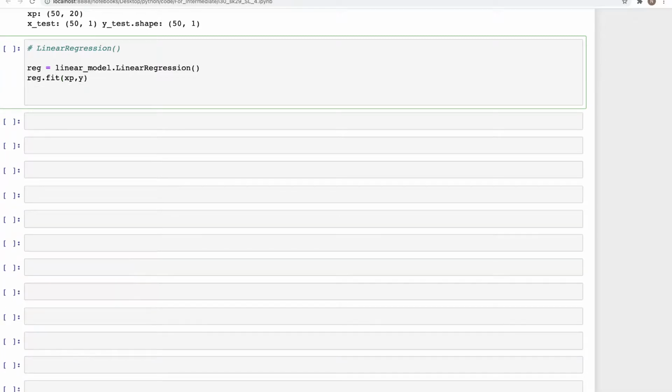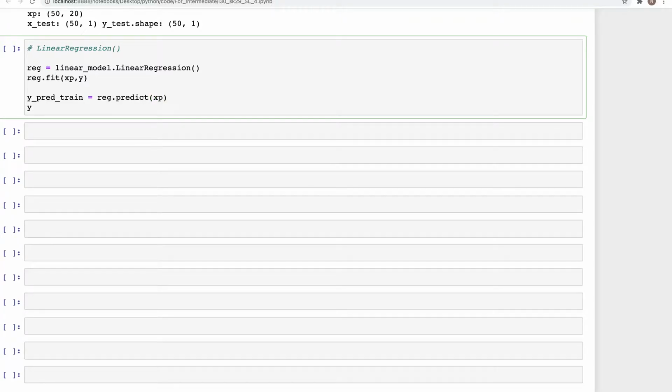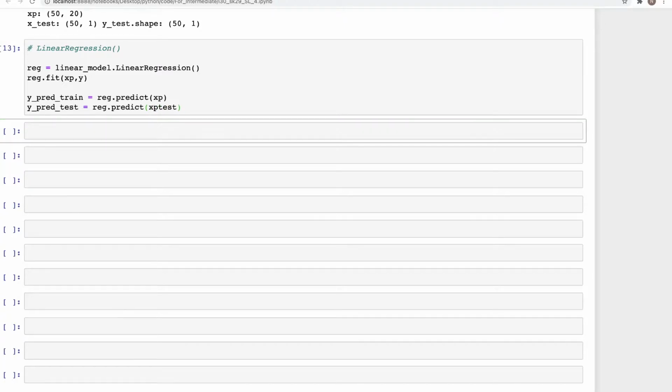After fitting, we can use that to calculate the predicted values. So y_pred_train is equal to reg.predict, and this is based on the train set. And then we have y_pred_test is equal to reg.predict, and this is on the test data set.